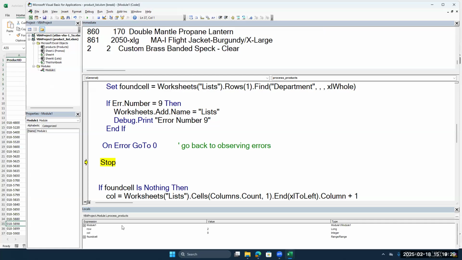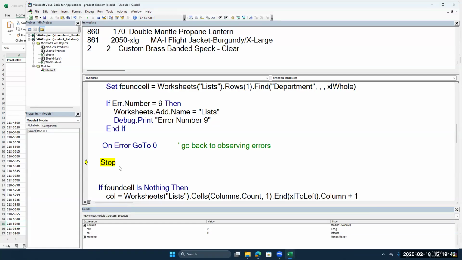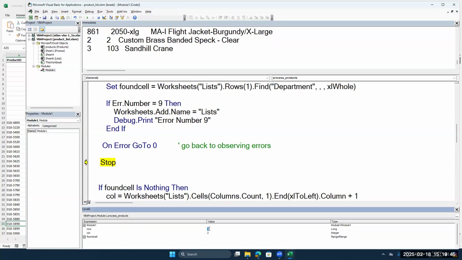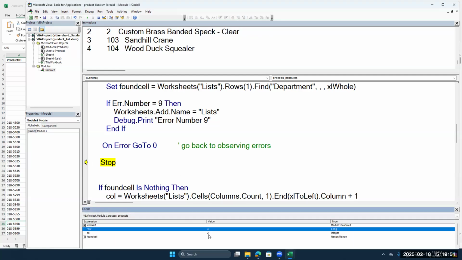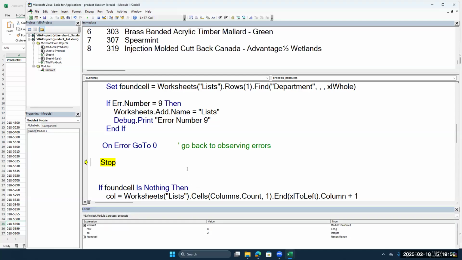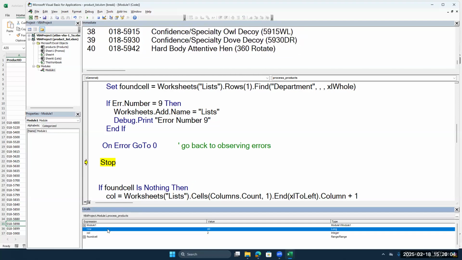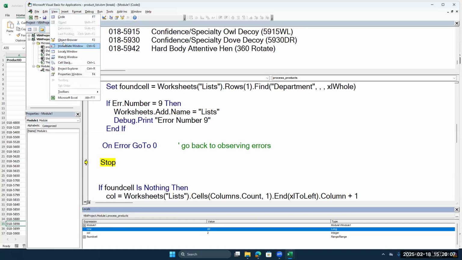So I'll run this program now with my locals window open, and I put a stop in here, and it says I'm on row 2. So the value of my row variable is 2 right now. If I run it again, hit F5 again, row is now 3, and the column is now 2. Run it again, row 4. Run it again, row 5. Run it again, row 6. And I can keep running this, and it shows me what the value is of my variables. That's pretty cool, right? This is view locals window.